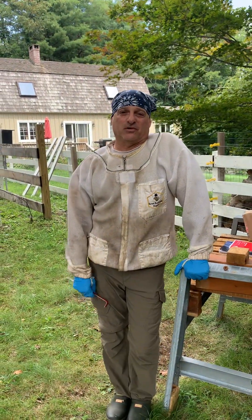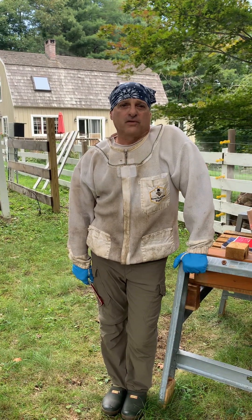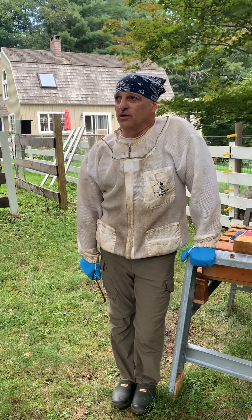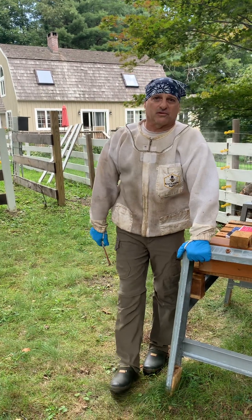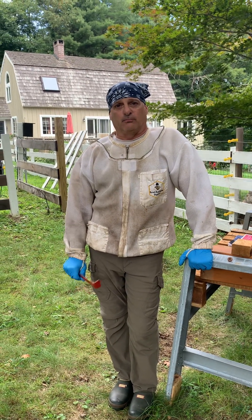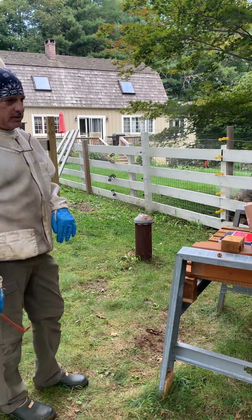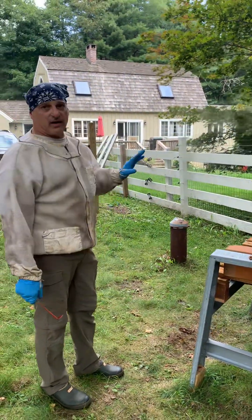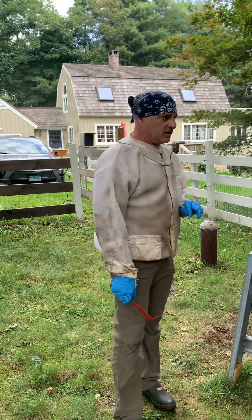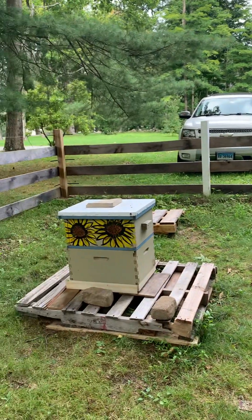Hi everyone, I'm Dave Serino and welcome to our apiary here in the Litchfield Hills of Northwest Connecticut. It's August 12th, a bit humid today, starting to get cloudy, about 80 degrees right now, but still think it's a good day for us to conduct a hive inspection. We are in the second of our two yards, both of which are on our property and adjacent to our home. The first yard is smaller than the one we're standing in, consists of five hives that have overwintered multiple years and they provide all the genetics for everything that we're going to see up here today, including the hive that we're going to look at.